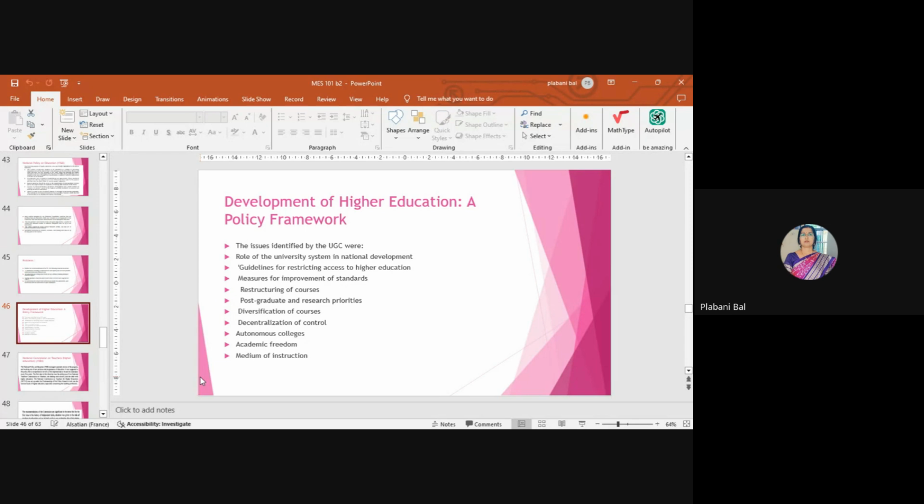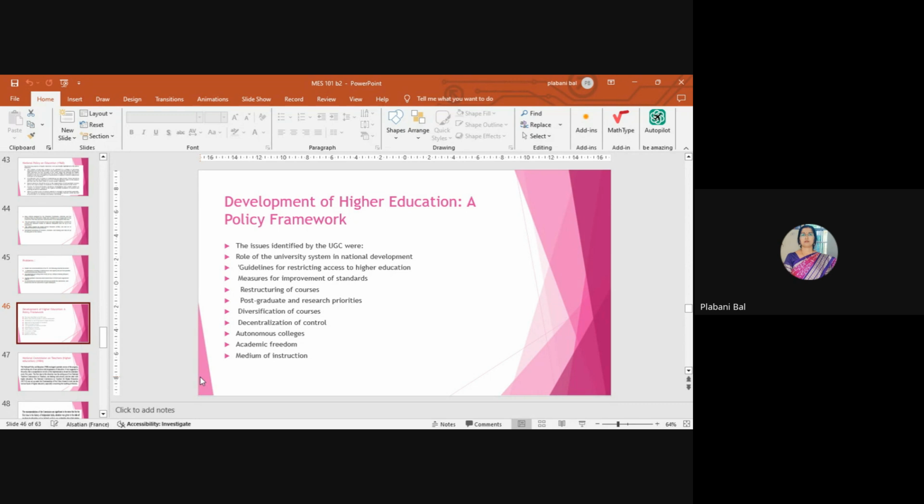In the face of all these many more critical problems that also arose, the University Grants Commission prepared a policy framework for development of higher education, and the document analyzed the different important problems here in 1978. It was considered that the policy planners should evolve measures to tackle them on a priority basis. These were the issues identified by UGC for why the 68 policy did not work. For that purpose, an analysis framework was made in 1978, and that document was named Development of Higher Education, a Policy Framework. And UGC found out that these are the problems.